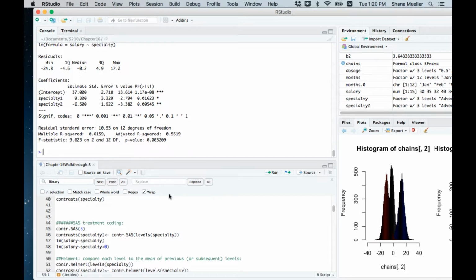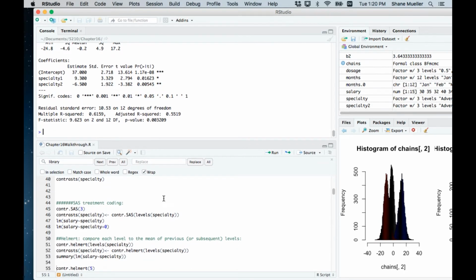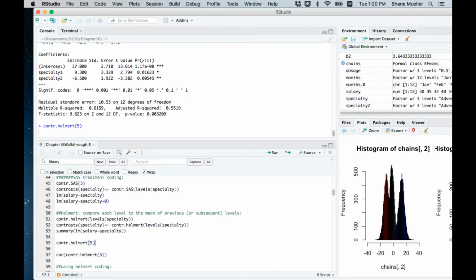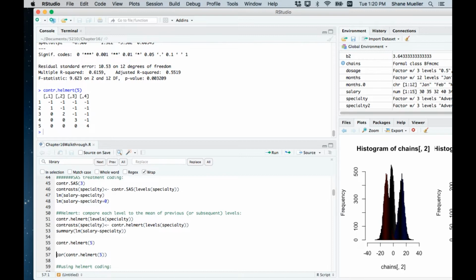So this is just another way of doing the coding, and if your design makes sense, then that's a reasonable thing to do. If we look at this, we'll notice we talked a few chapters back about orthogonality and correlation, how those are good to have. You can see that any pairing here, if you do a cross product like this to this, everything below this is going to cancel out.